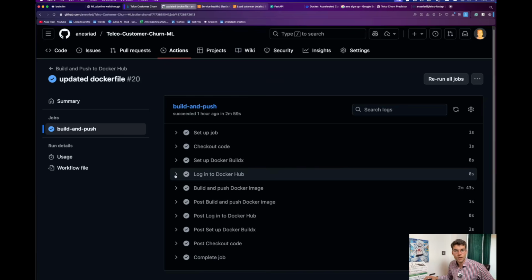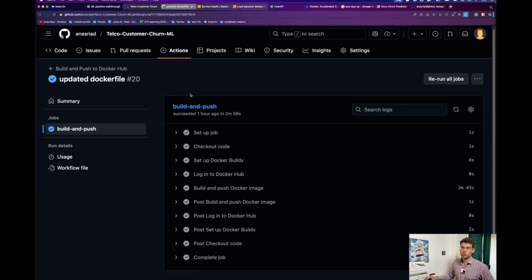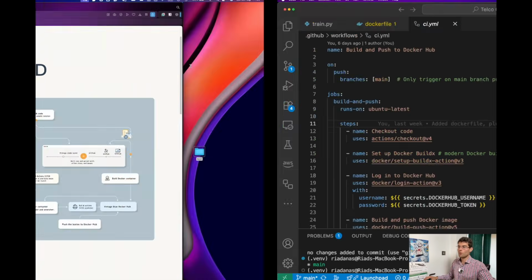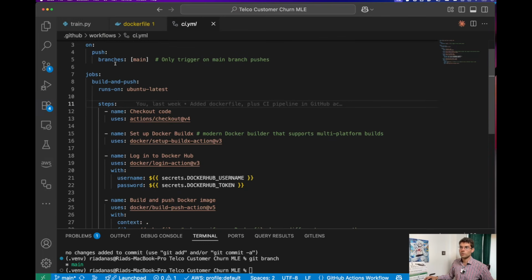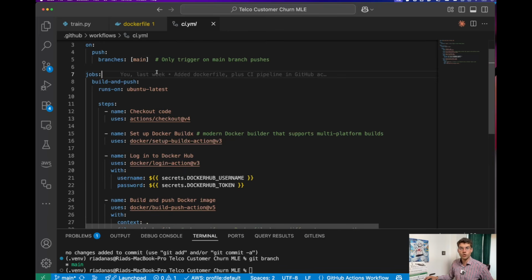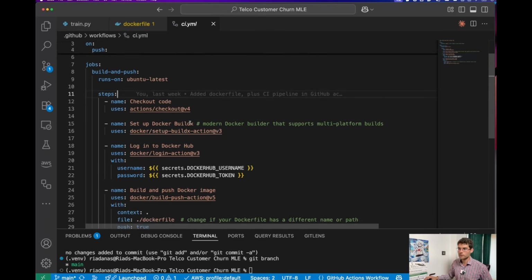And if anything breaks, it will give you the error message, and you need to go back and try and fix it. So let's keep going with the code here. Here we just define when it's gonna work and start. It's when we push anything to GitHub on our main branch. If we have many branches, we don't wanna keep triggering this for other branches, we just want to trigger it for the main branch. Here we just set which OS we're using, the operating system.